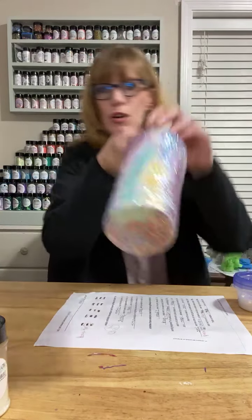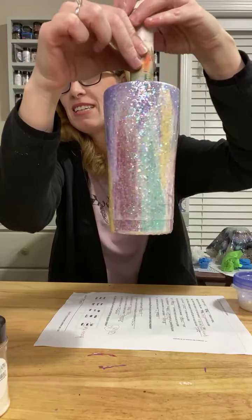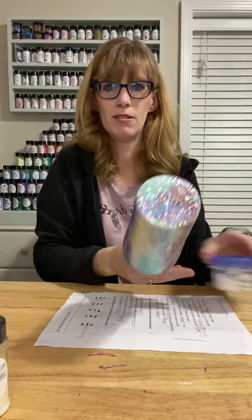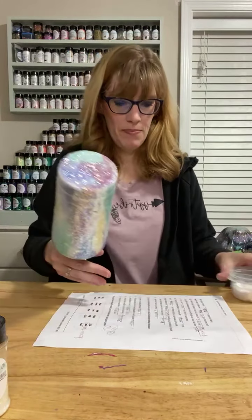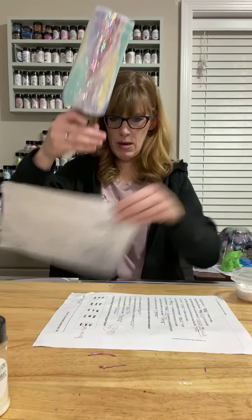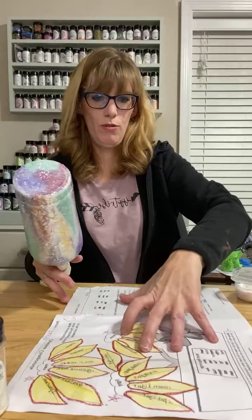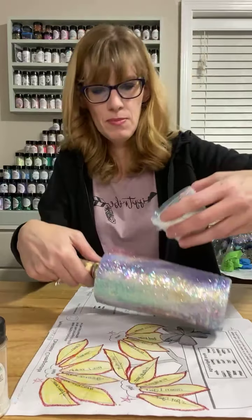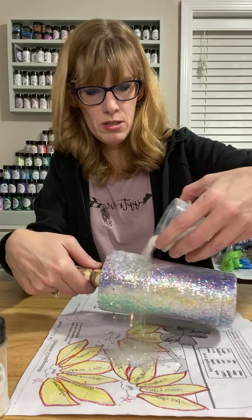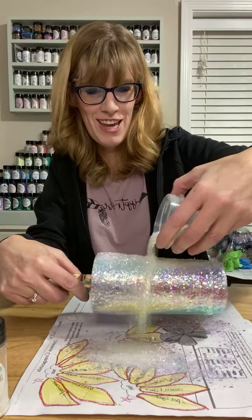Alrighty, so that's what we have. Looks better under epoxy, doesn't it? But it's going to look even better. Okay, let me get two pieces of paper here because I had a little bit of overflow. Okay, and I'm just going to sprinkle this on. I'm going to do it towards myself so y'all can't see.